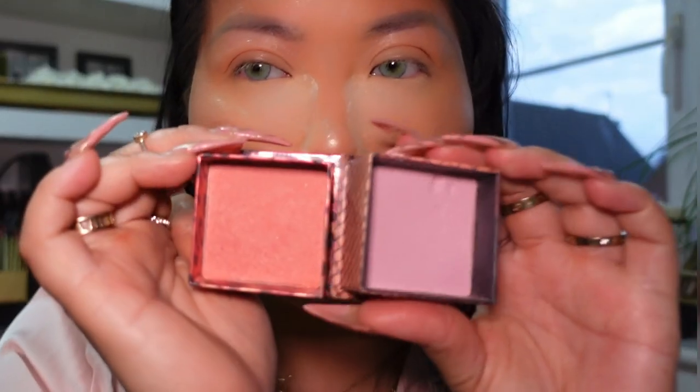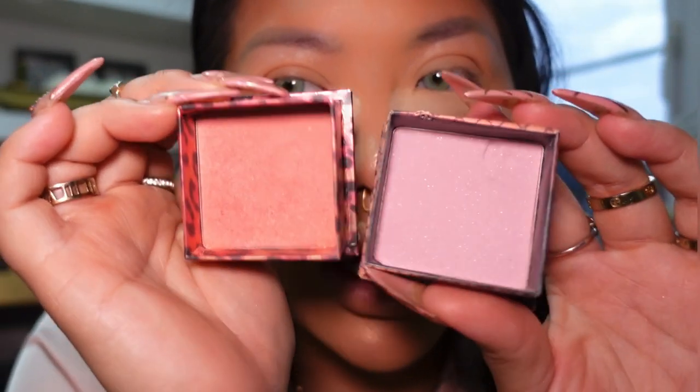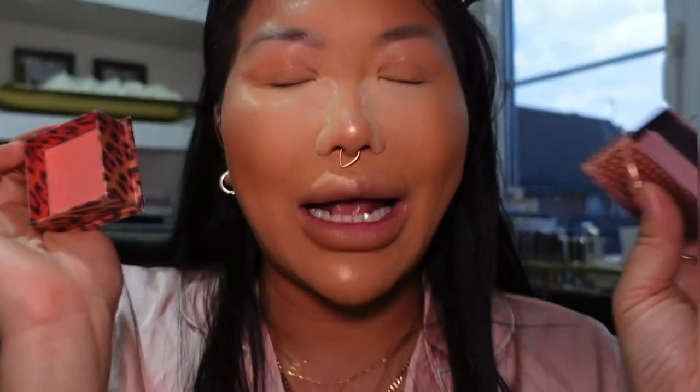I apply the highlighter on the tip of my nose, one corner of my forehead, a little on the corner of my chin, and my cupid's bow — look at that sheen! Next is blush. My two favorite go-tos are both by Benefit: one is called Galifornia and the other is Coralista. I use one underneath and hit the other on the outer top part of my face — it's got a beautiful glow and sheen that makes your cheeks pop. I love blush so much, it gives such a beautiful baby doll look.